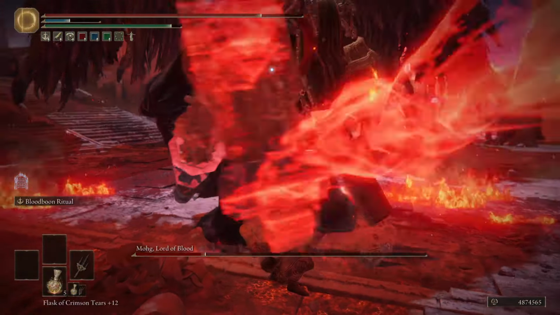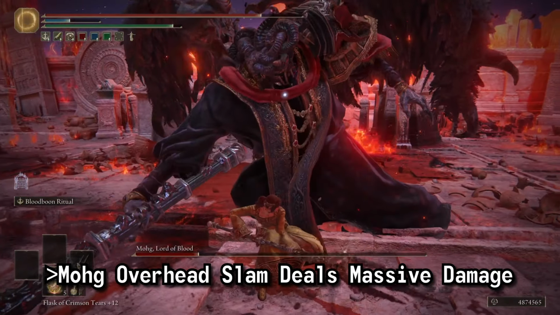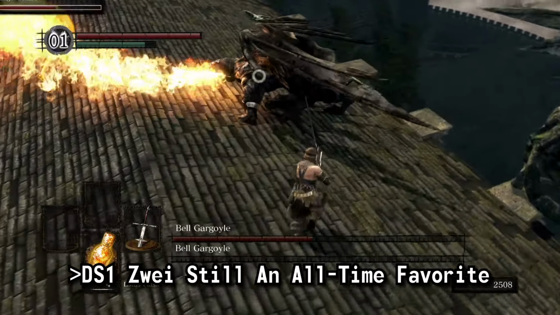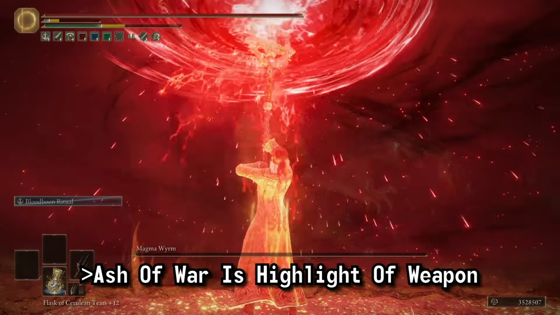The moveset is wonderful overall, but I do wish we had a different running R2. I love the multi-hit charge, but Mohg has a move where he does an overhead slam that does insane amounts of damage. I've been in love with overhead slam attacks ever since I used the Zweihander in Dark Souls 1, and would have loved to see it on this weapon's moveset. As fun as the moveset is, you don't use this thing for the moveset.